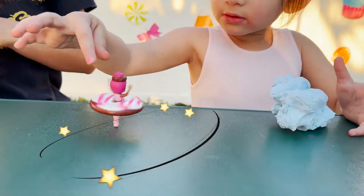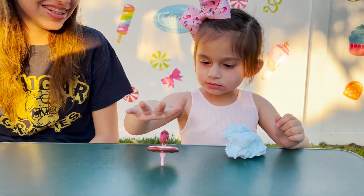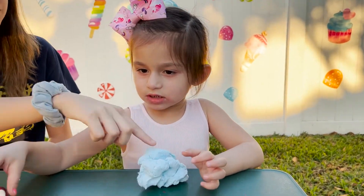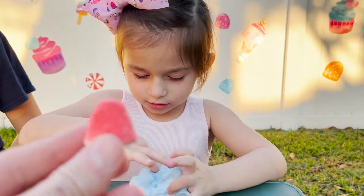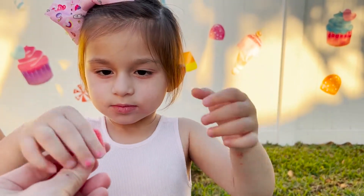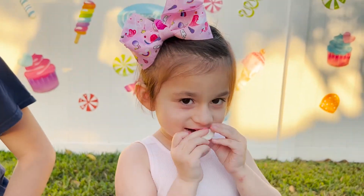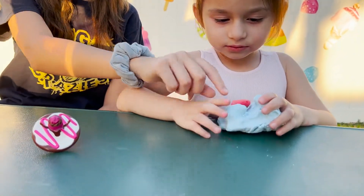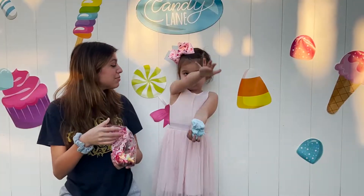Oh look at it, Sophia — you got a good spin in! Jenna, do you want a piece of candy? Yeah! Look, we got some candy here. How about one of these — this looks like a little strawberry, like a slice of strawberry almost. How's that look? Is that good? I like it! That looks good — yummy! We got a lot of candy and we're almost out because it was so good.